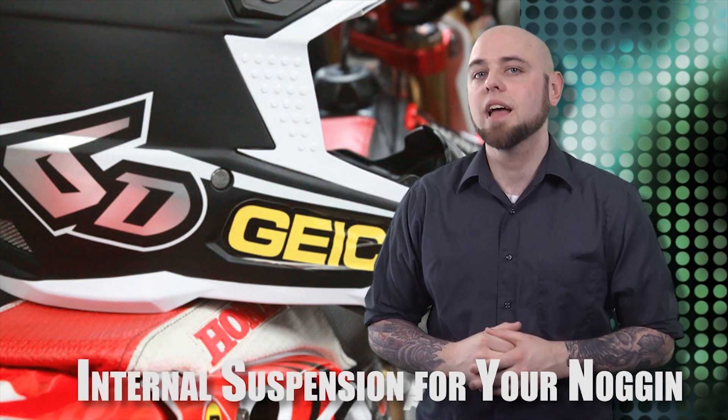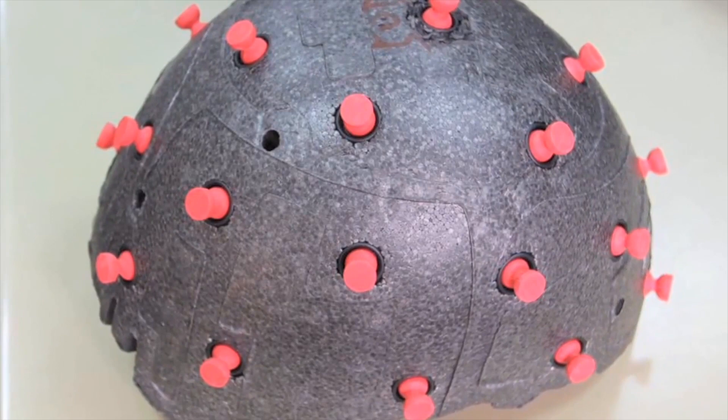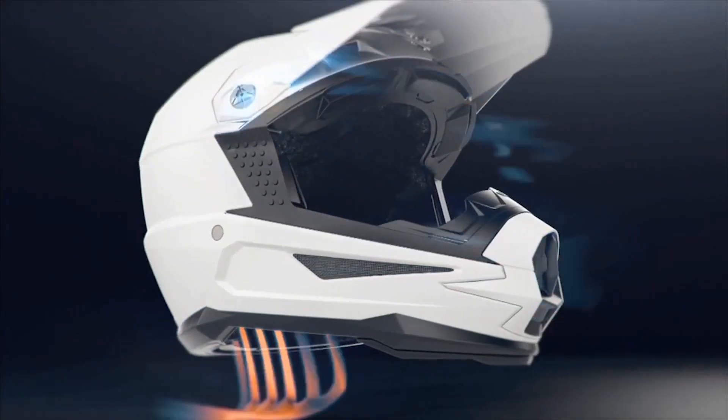We all know how important it is to wear a helmet, but how protected is that thinking muscle? During the design process of helmets, a compromise has to be made — for a helmet to withstand high-speed impacts, its ability to absorb low-speed impacts is compromised. Though they don't seem as bad, they can still cause concussions and serious brain damage. The ATR-1 helmet from 6D uses a series of elastomer shock absorbers to handle small hits while still providing adequate protection against the big ones. Like its predecessors, the helmet still has an exterior carbon fiber, Kevlar, or fiberglass shell adjoined to a layer of EPS foam, but there is a second foam layer holding the wearer's precious melon, with a scattering of elastomer dampers between the two layers.